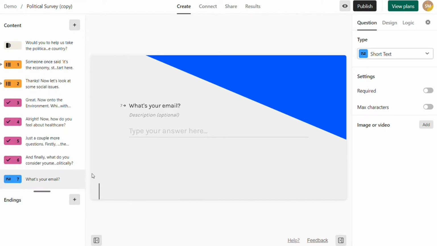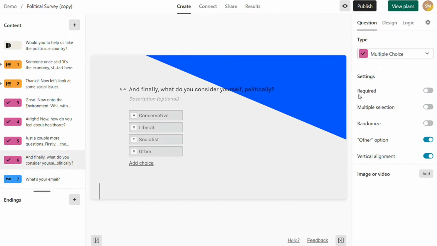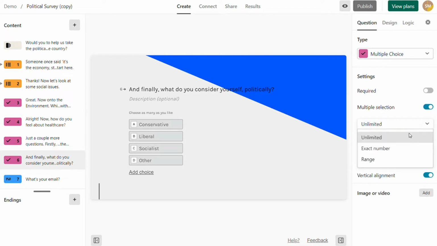The next thing over here you want to understand is that you can change question settings, like making the question required so that people have to answer this before they can go to the next question. You can do that and you can put a max character amount. So that's pretty cool. Depending on the question type, for example, for the multiple choice question, you can make the question required, randomize answers, or maximize or minimize the number of possible selections, and other options.